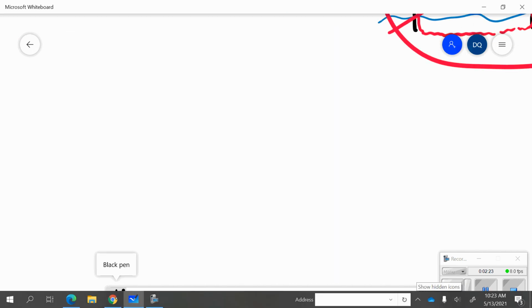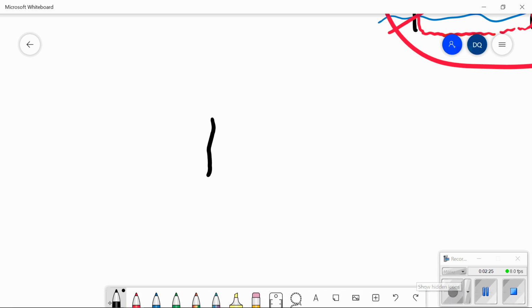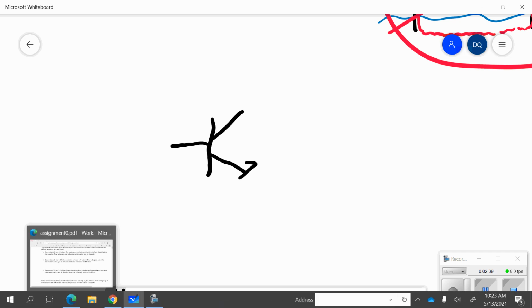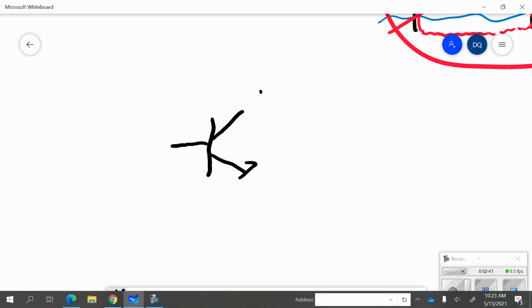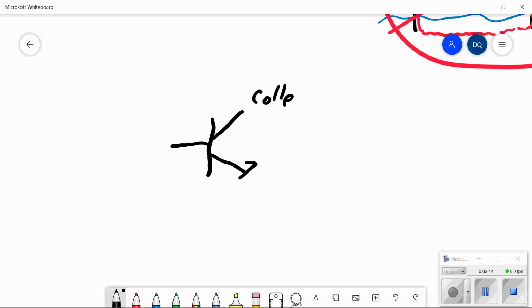A transistor is a semiconductor device, and this in particular is called a NPN bipolar junction transistor. So this transistor is a semiconductor device, and it has three terminals on it. They are the collector, that collects current, the emitter, it emits current, and the base. And the base controls it.